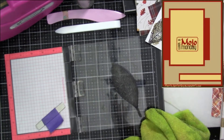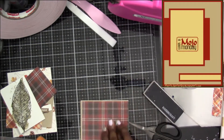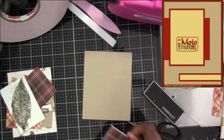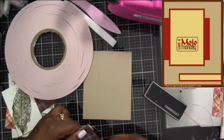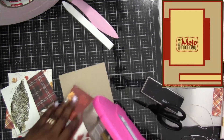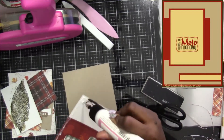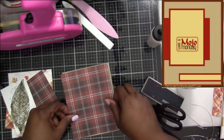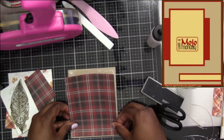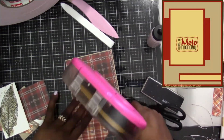This particular paper I was putting down for my mat — I'm doing something different instead of doing a solid piece, I wanted to use a patterned paper. Excuse me, I'm fighting off a sinus cold so bear with me. I realized it was just slightly too big, so I trimmed and cut off a little bit of the extra with my snips. Then I'm just using my ATG tape and the art glitter glue. If you hear ice in the background, that's just my family getting ice from the refrigerator. Once I got that centered as best as I could, I'm going to put the patterned paper on top.